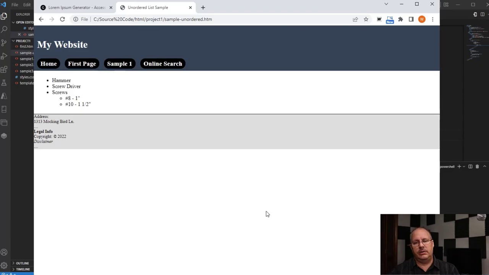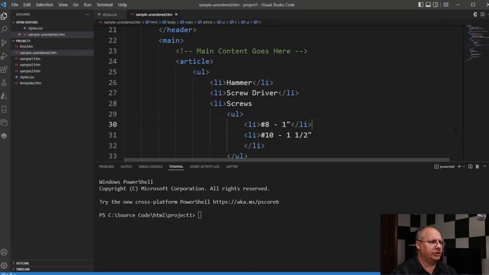It also, inside of Chrome, is giving us a different design for our nested list. So instead of being a solid bullet point, it's now what they refer to as the circle, which is sometimes referred to as an open bullet point. Sometimes people just call it a circle. We're going to find out in HTML5 it's called a circle. How do I know it's called a circle? Well, when we go to style our bullet points, we get this as an option. Let's take a look and I'll show you.